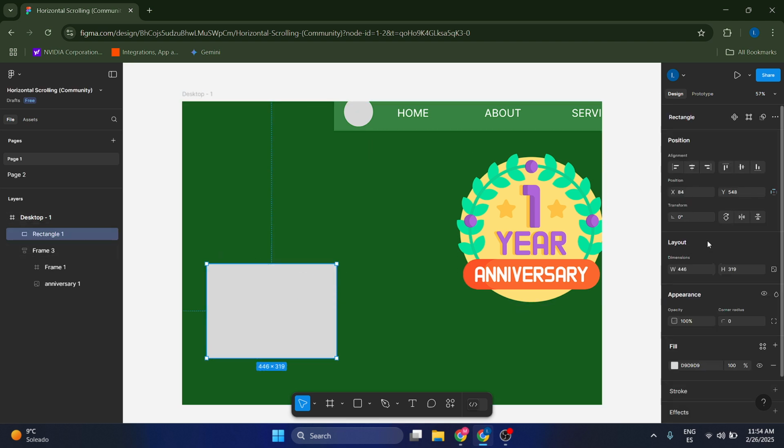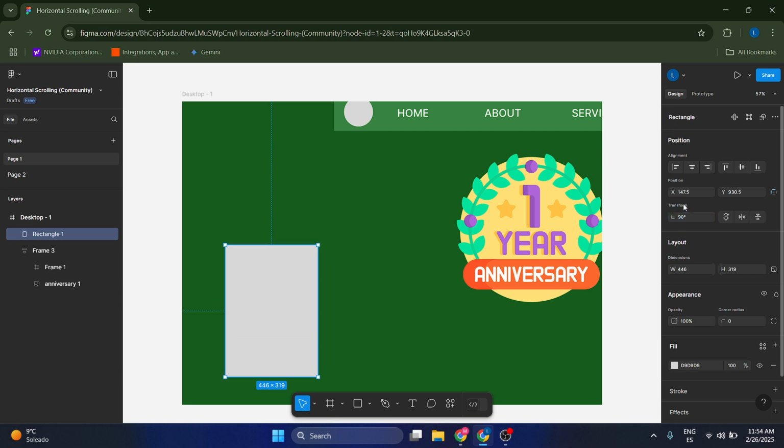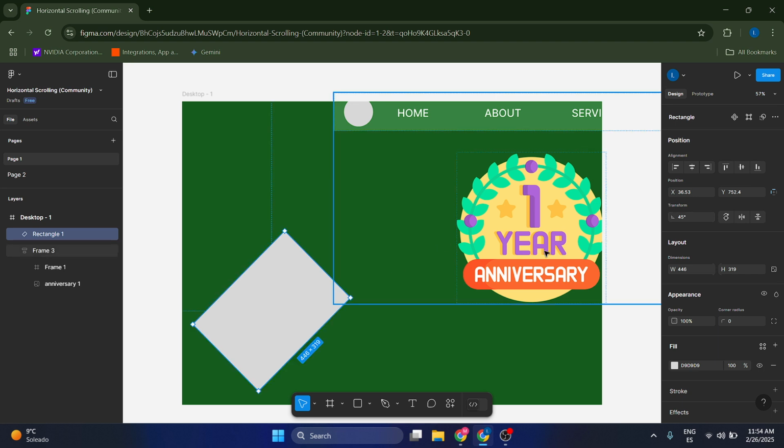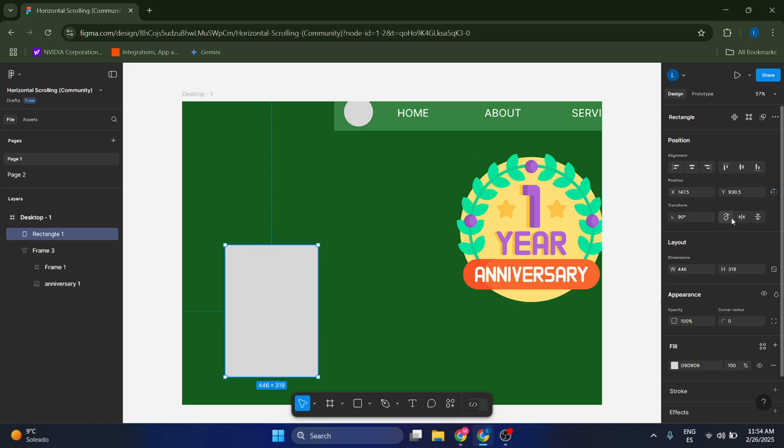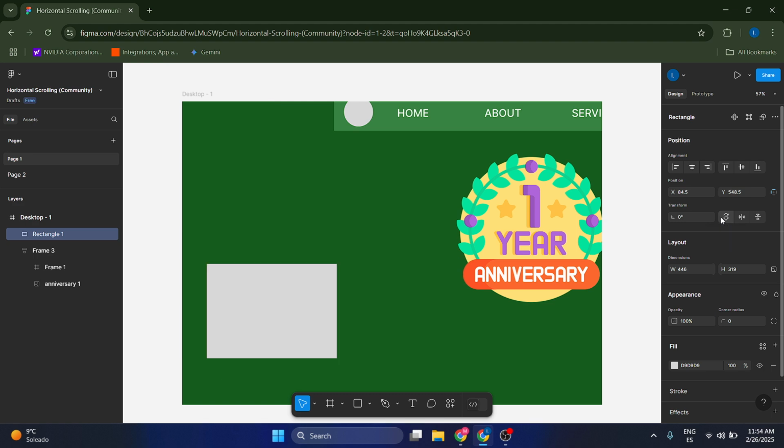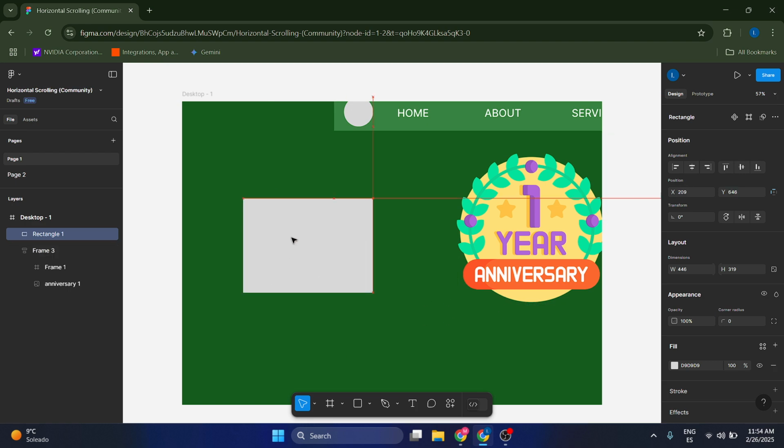Now, the second way is you can go to your design tab and you can go to this transform feature and you can increase this angle to whatever angle you want. You can do it, 40, 45, 90, it doesn't matter. You can also tap onto these three buttons here, which are gonna rotate the image 90 to the right or flip it vertically, okay, which in this case nothing happens because it's a symmetrical image.